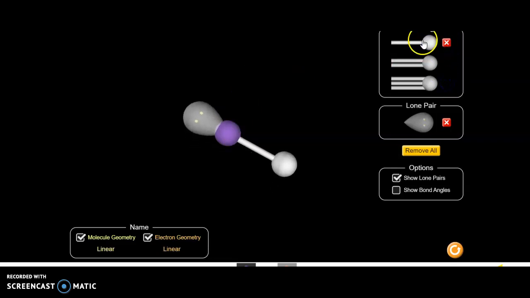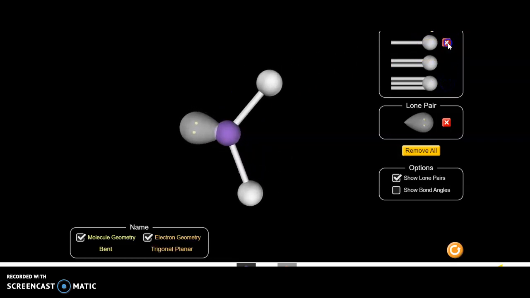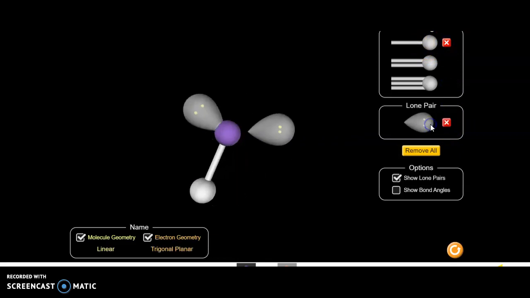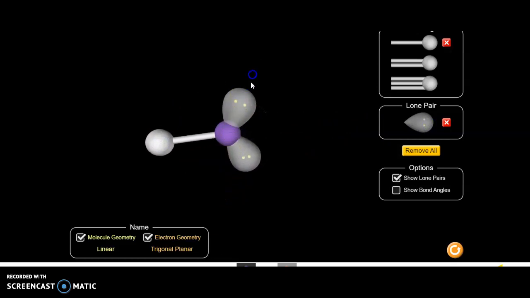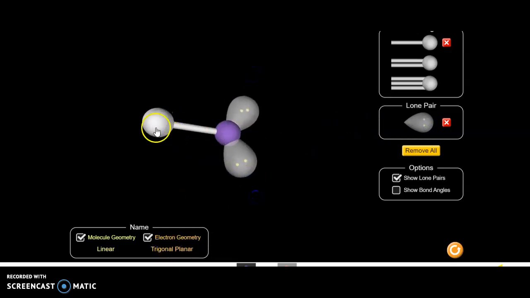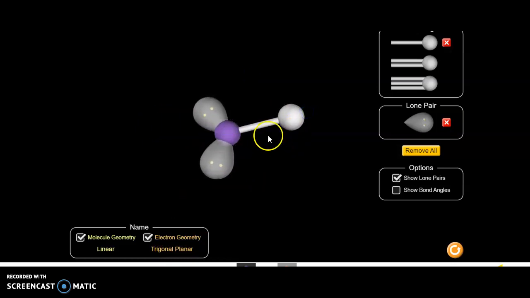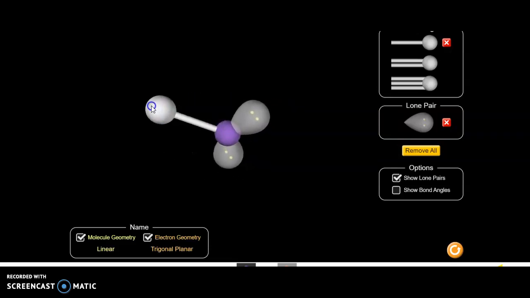All right, let's take that off. And well, this is also pretty rare, but notice that if this happens, you still have the trigonal planar electron geometry, and the shape of the molecule, though, is linear because there's only two atoms in this molecule, so the only shape that the atoms can make is a straight line, so it's linear.